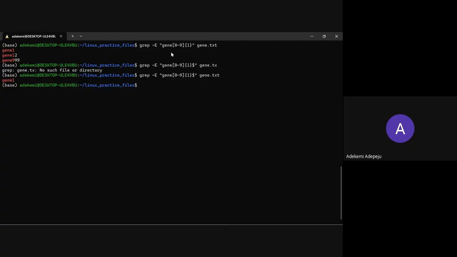This first one here, he said, oh, okay, I want 1. Apparently, the 3 of them fulfill the condition. They all have a digit as well. So he just ignored the extra things. Oh, okay, we'll still give it to her. She wants 1. So 1 is here, 9 is here. Okay, fine. But then I want exactly 1. I don't want the extra things. I want just 1 digit. I don't want 1, 2. I don't want 999. Then you add the $ at the end, which you can see the output here.